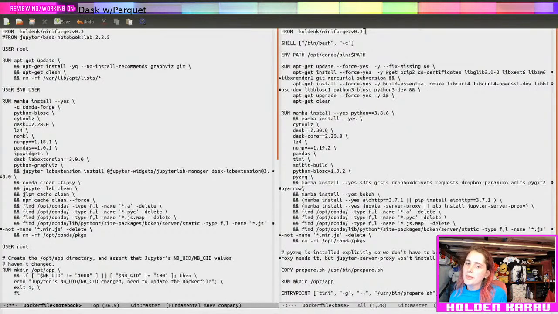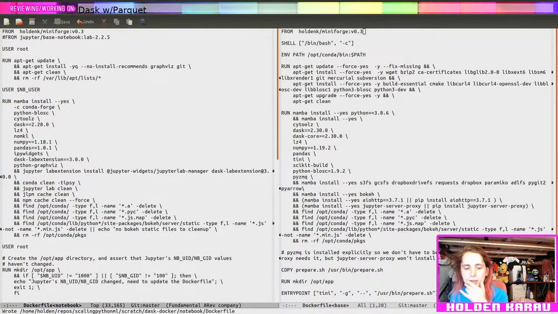I remember that there's some Jupyter stuff which doesn't install super cleanly, but it doesn't look like we're installing that here. Okay, static files to clean up.